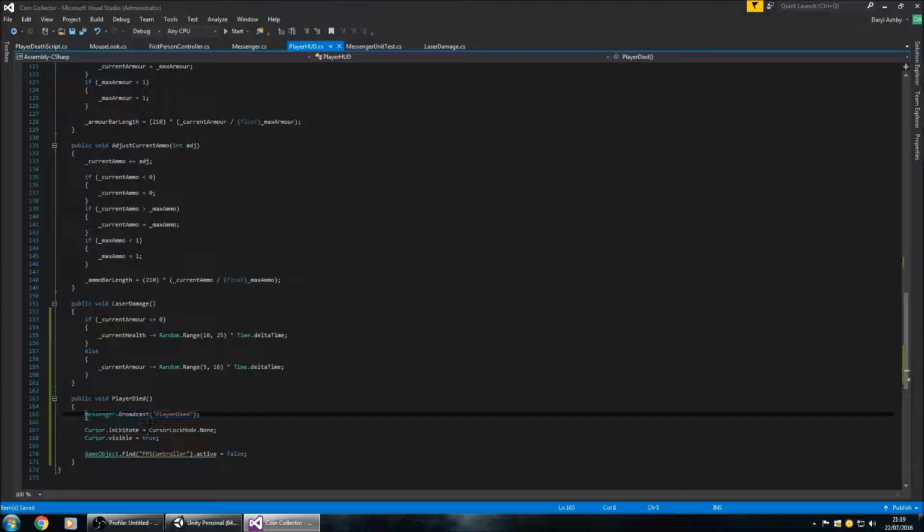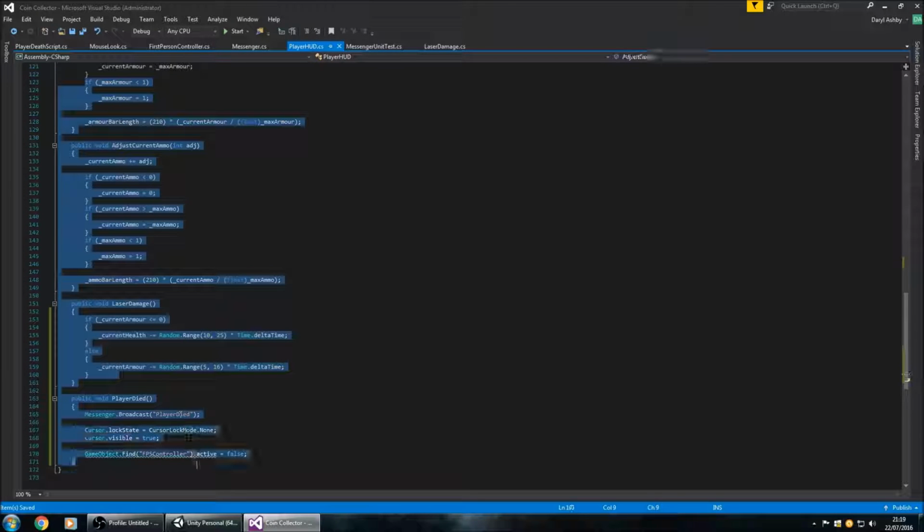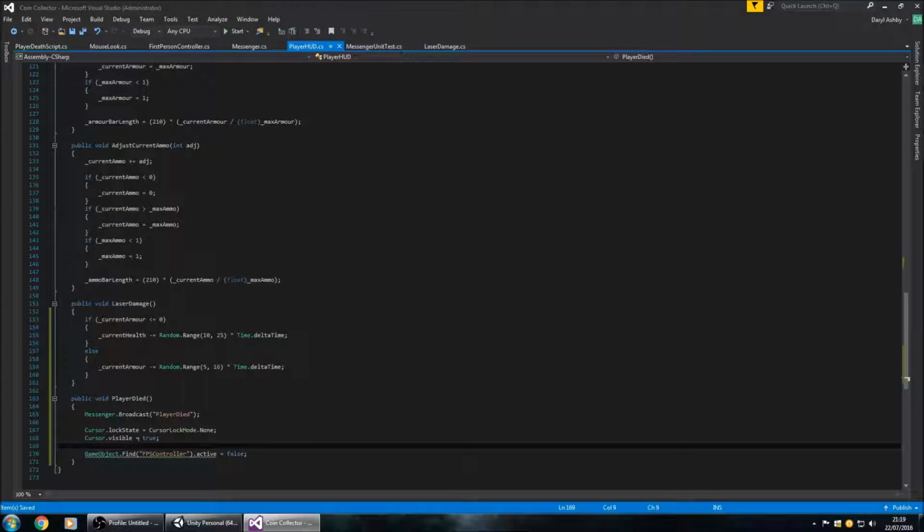And the reason why it's in this order is we want to turn the other camera on, unlock the cursor, then we want to disable this player character. If you disable the player character first, none of this script will be executed, because the way programming works is the program will read from the top to the bottom, like you're reading a book, and what's first gets executed first, which is very handy to know when we come later on in the tutorials to program other things.